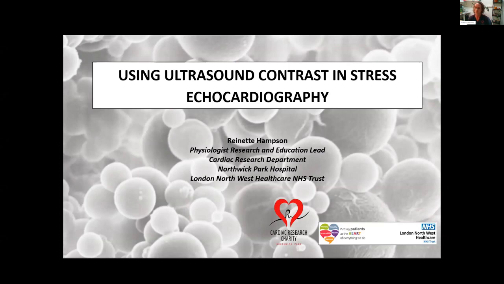Now, the more difficult question is how to use contrast to get good images in stress echo. I'm not going to cover the product preparation and administration. Benoit has already touched on that. But we will focus on the one thing that we have control over to get good images and often get wrong, resulting in very poor contrast images. Now, before I tell you what that is, I'm going to show you a few images.